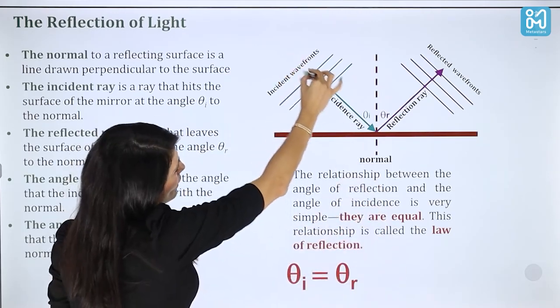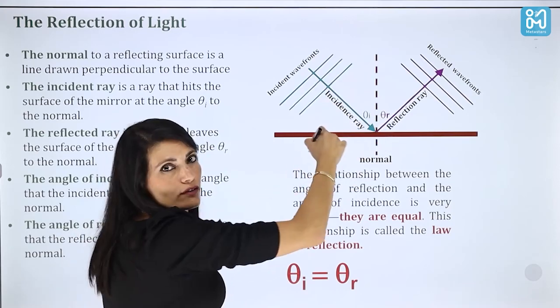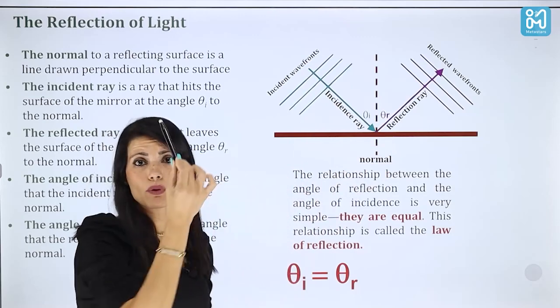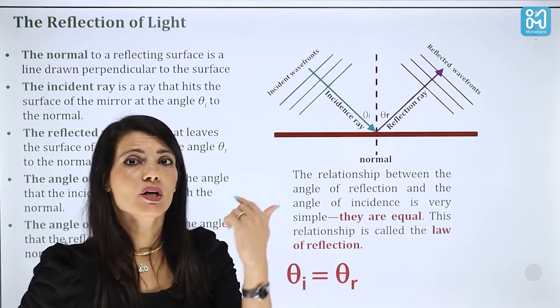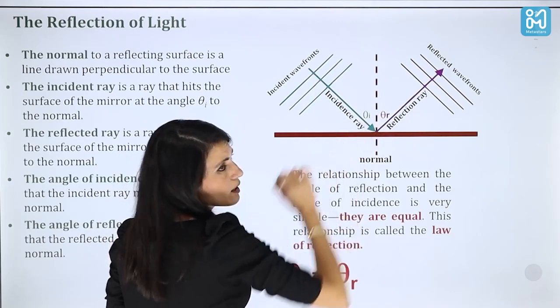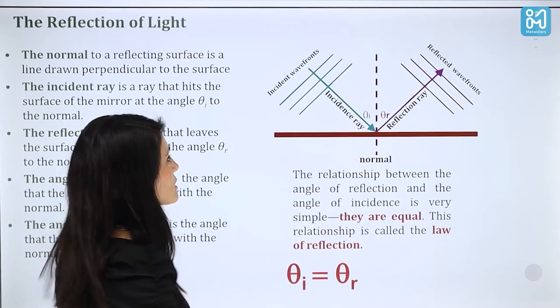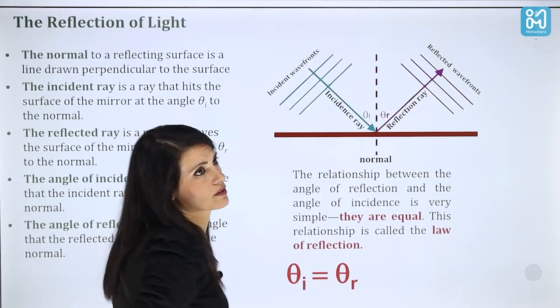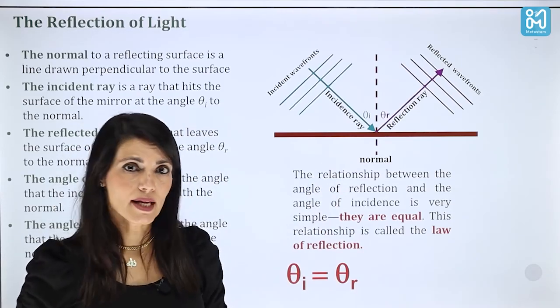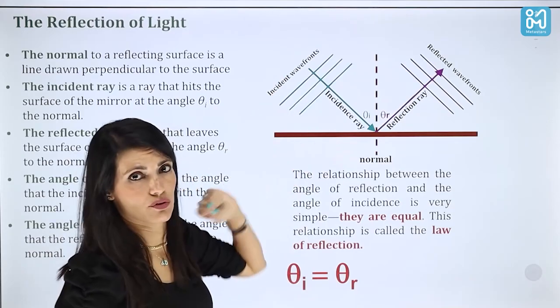Look, this is one light ray, this is the wavefront. We will be dealing later on only with the one light ray. We will be taking one light ray, one arrow, to represent the reflection. Now, this is a light ray coming out of a light source. As you can see, this is the direction of the light ray. The light ray coming into the surface is called an incident ray. So we call this one an incident ray.